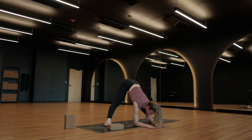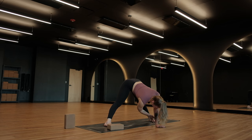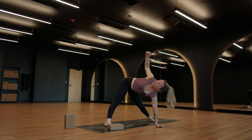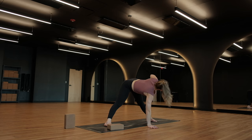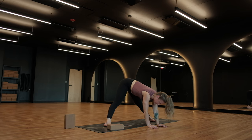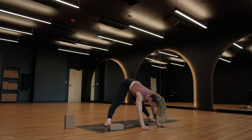Allow this to be a moment in your practice where you can do anything that feels good. It might be a skandhasana movement from side to side. It might be some twists, opposite arm to the ceiling, opposite arm under your nose. It could be anything. But the only thing it needs to be is what feels good to you. So be here for three. For two.